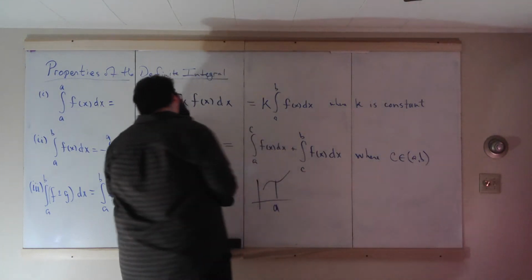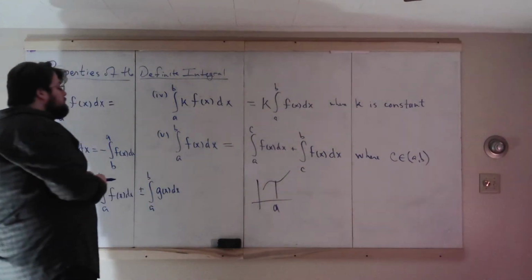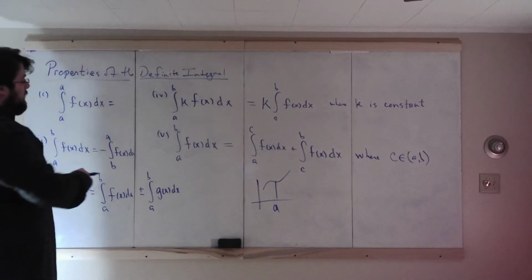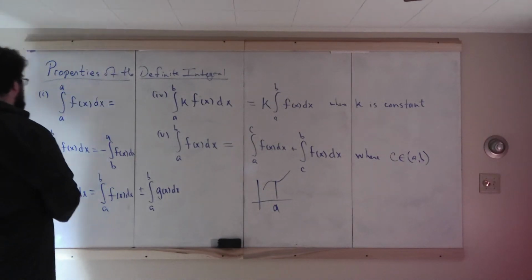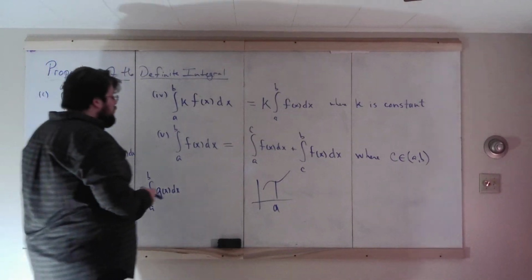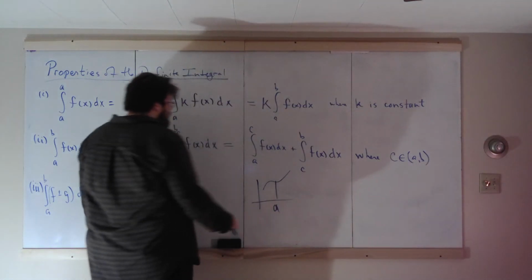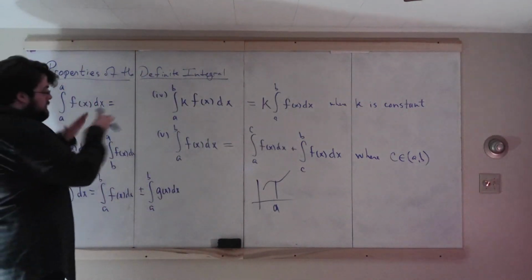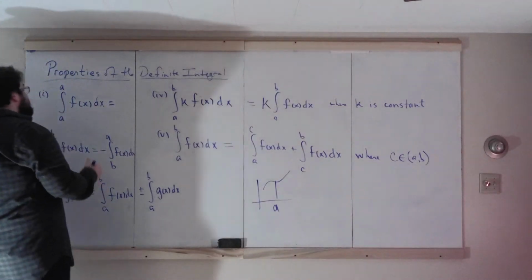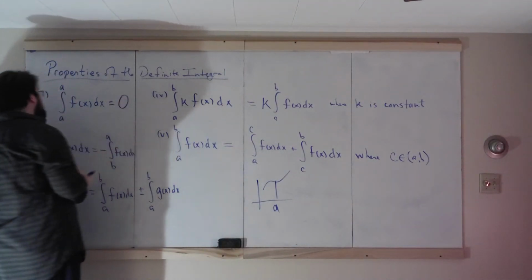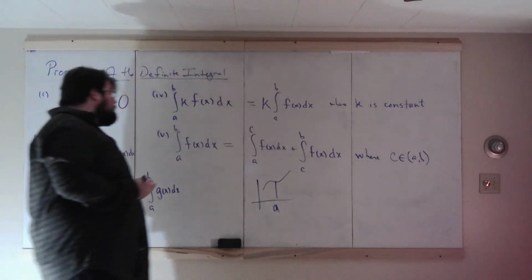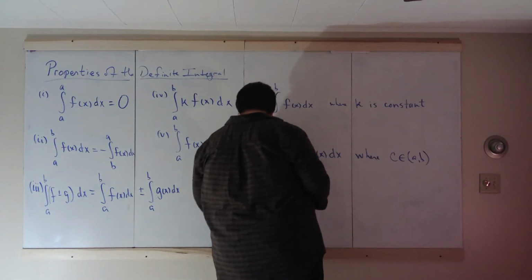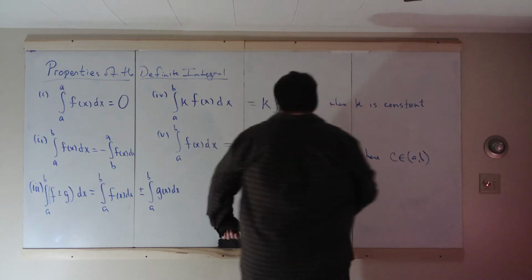But more specifically, remember the definite integral is defined by doing an approximation using rectangles and then letting the number of rectangles go to infinity. So here, if you tried to break this into rectangles, well, you can't do it because each rectangle would have base length 0. So if you're trying to find that area, well, that area would be 0. So the integral from a to a is 0.